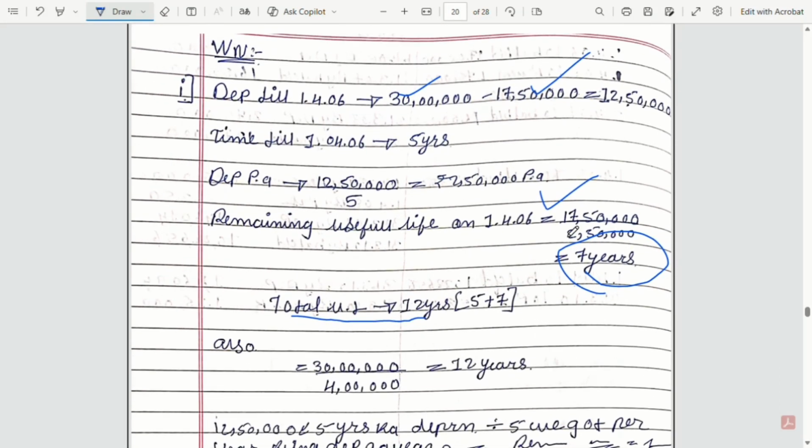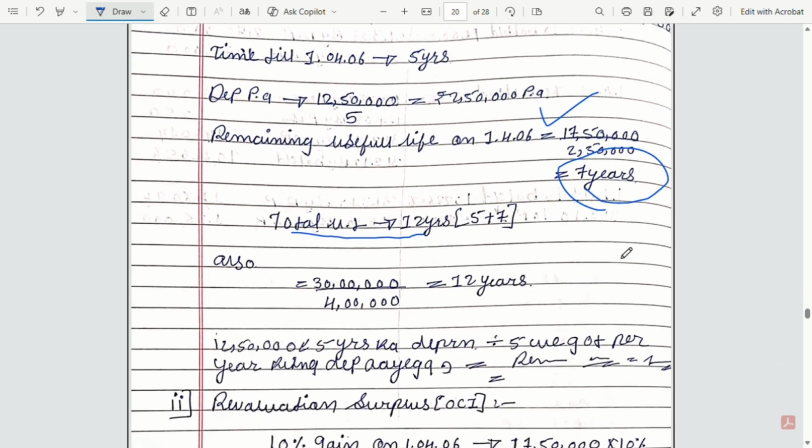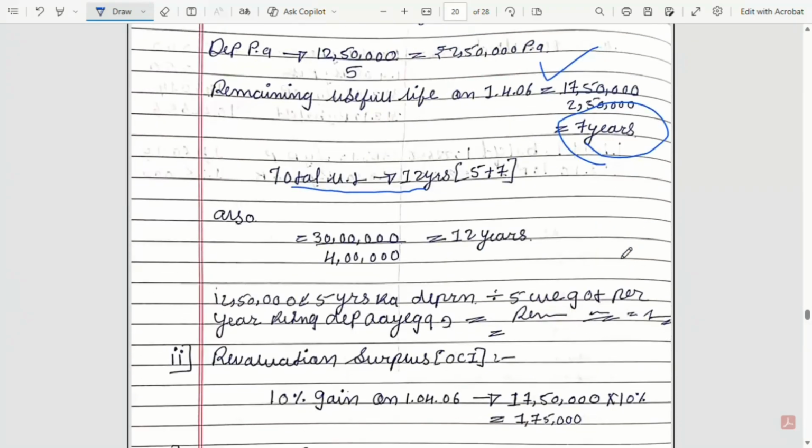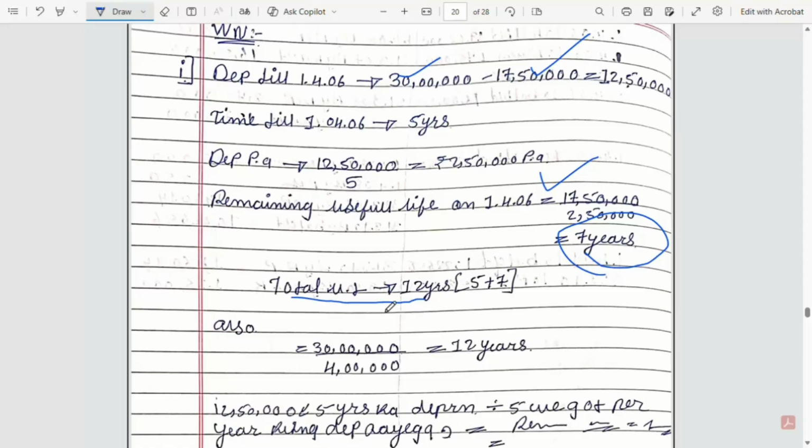सिंपल है यार. अगर देखो ये वाला जो है ना यूनिटरी मेथड से आ रहा है, देखो कैसे. अगर 2,50,000 हमें पर एनम का डेप्रिसिएशन पता नहीं होता और हमें 7 years पता है, तो वो 2,50,000 हमारा आता अमाउंट पर एनम का. इट इज लाइक दैट. ओके. So we have got the total useful life which is 12 years.